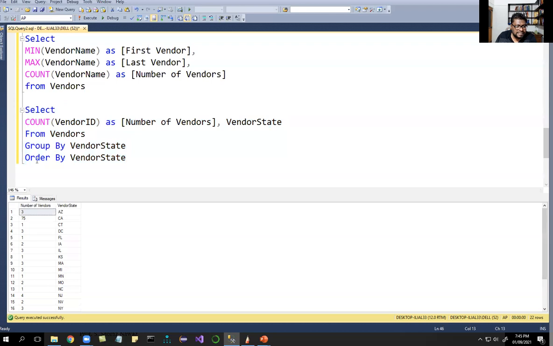So you have to understand, order by comes last, because after finalizing the result set, only then can we inject the order by clause. After the result set comes, we can order them. We can't order them first and then group. That's not possible. Okay. So order by comes last.